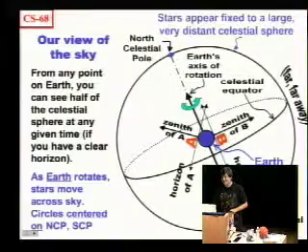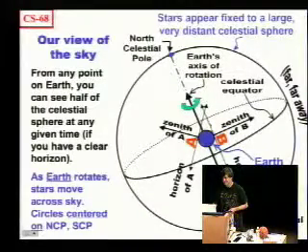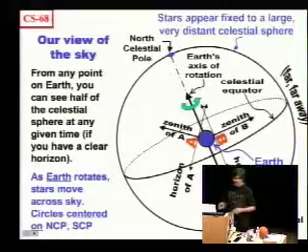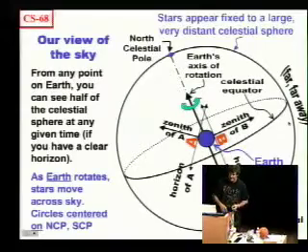If you're at the equator, what would be straight above you? Part of the celestial equator. What would be at your horizon? The celestial poles, both of them, yeah. And then if you were somewhere in between the North Celestial Pole and the equator, you would see the North Celestial Pole at some altitude above your horizon, and you would see the celestial equator at some altitude above your horizon as well. And one can figure those things out if one wants to.